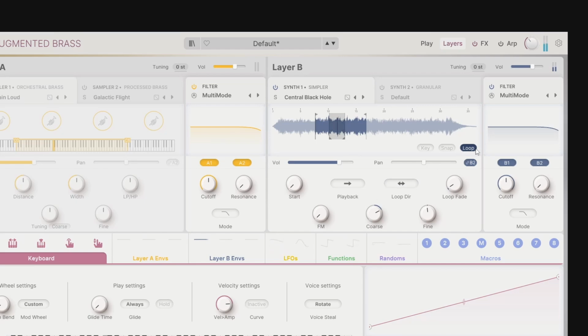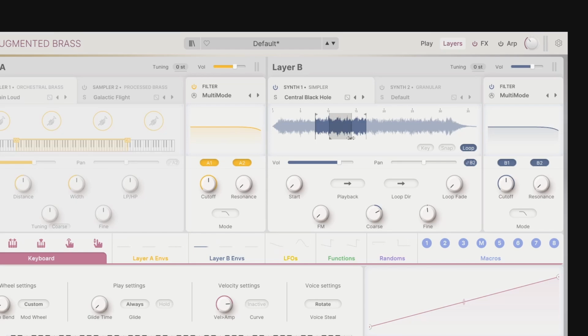When you enable the loop, you get more options. You get the loop direction. You can use back and forth, or maybe just forwards. So when we play something, it will enter the loop, and it will start looping that forwards. Also, when we work with the loop, you have a loop fade. Right now, when it enters the loop, it's very harsh. So when we use fade, the transition of entering and exiting the loop is just way smoother.